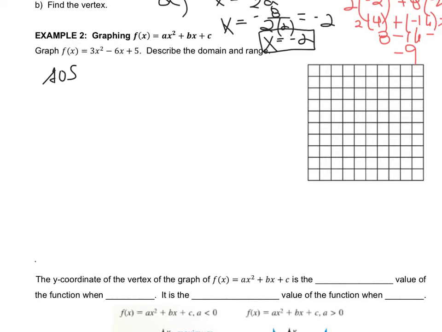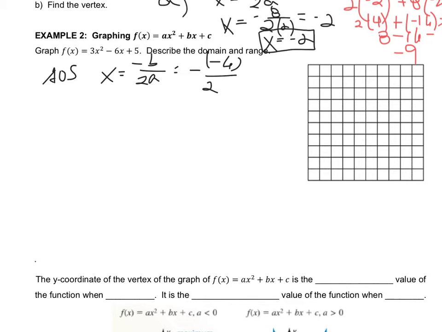So the axis of symmetry, remember, we're going to use negative b over 2a. So I'm going to plug in the b and the a. You've got to be careful here. So negative, my b value is a negative 6. So I still have to plug in negative 6. That first negative doesn't just take away the negative 6. This negative 6 still goes in as negative 6.